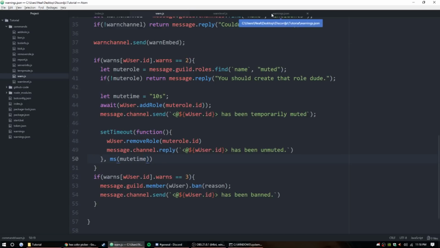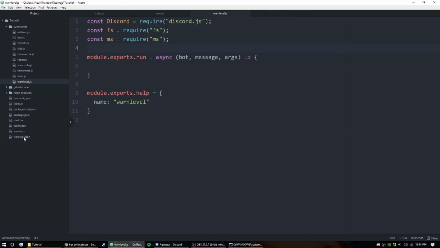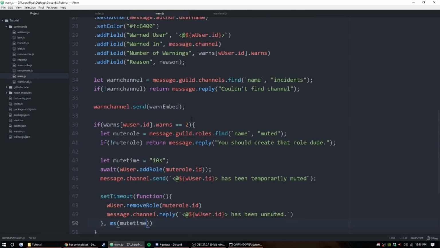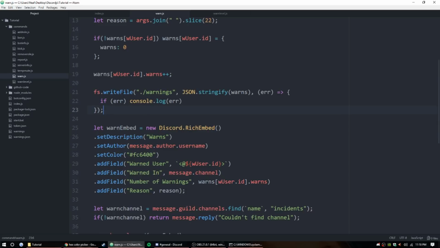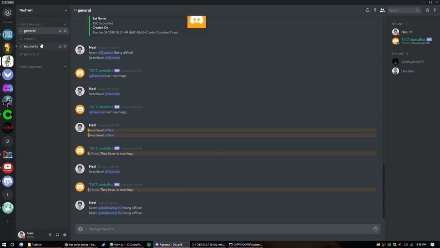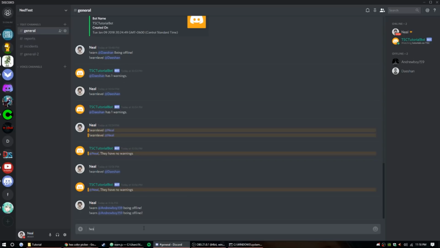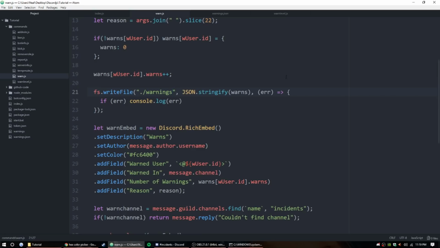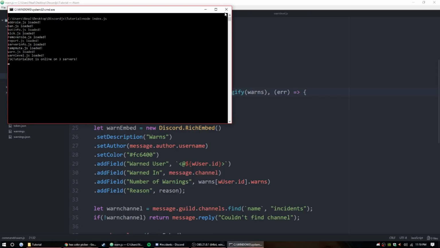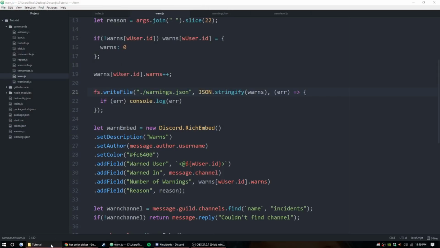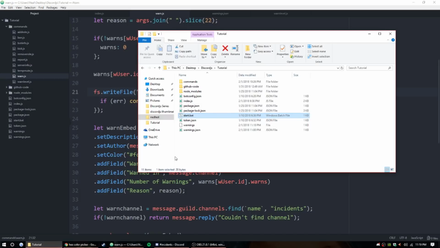I'm going to go ahead and, oops, I have to reopen this probably. Right, he has no warnings apparently. Write the file. Let's try that one more time then. Okay, so it wasn't saving the file for some reason, but let's double check. All right guys, I'm really sorry about that. I'm really dumb. It's not setting the warnings because I didn't add JSON on the end. So let's go ahead and retry this one more time, guys. I'm only at like 18 minutes, so no big deal.